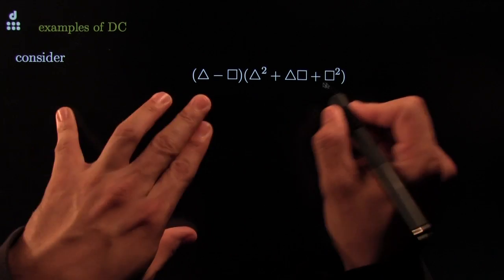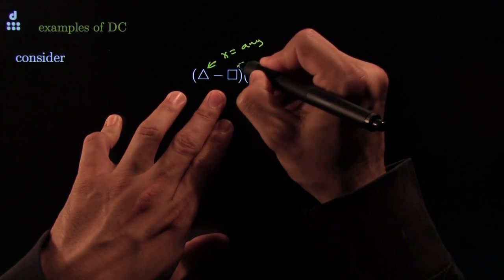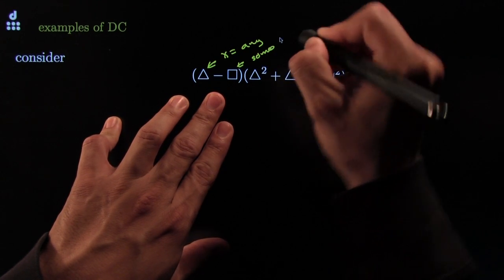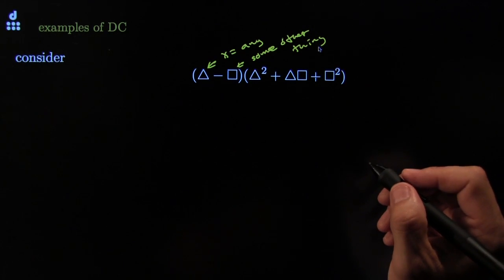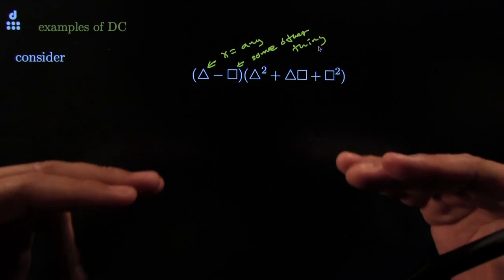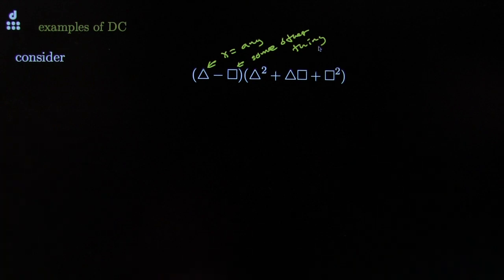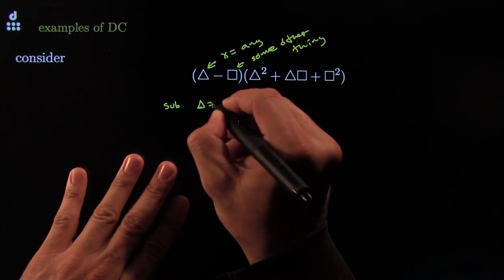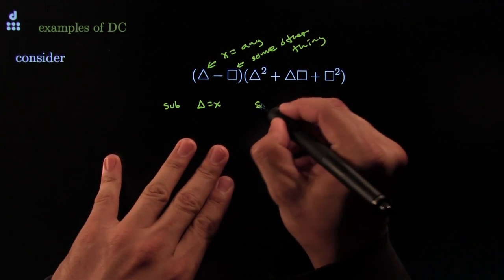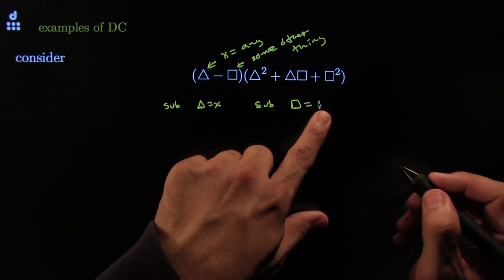By the way, I want to show you something interesting. This is true no matter what the triangle is. The triangle could be anything. This one could be some other thing. Anything would work here, as long as it's part of the real numbers, the things that our axioms apply to. Anything where our axioms apply, you could plug in there. In particular, what would happen if I substitute triangle equal to x, and I substitute square equal to 1? If it's true for everything, it's certainly true when this is the case.